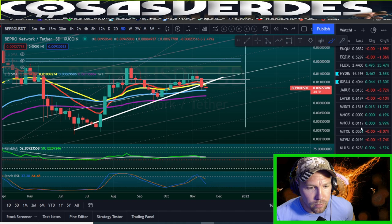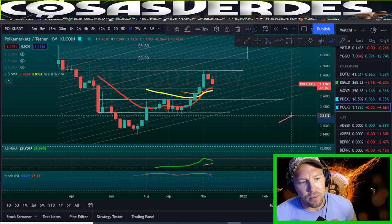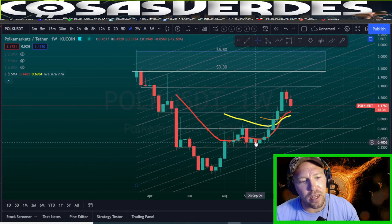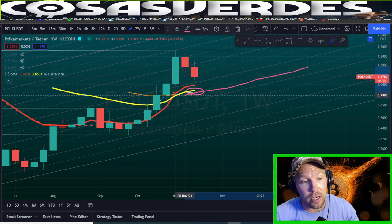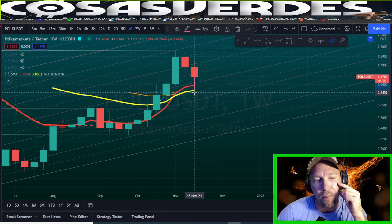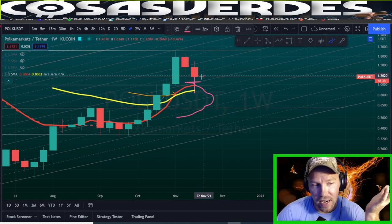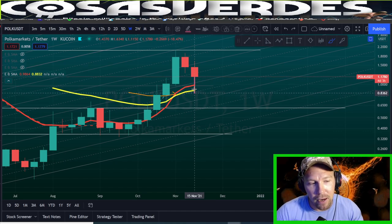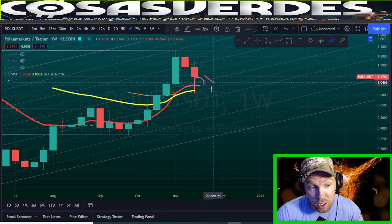Now we're going to go to Polk. Starting off with the weekly chart: Polk is really positioned pretty well. If Bitcoin were to hit 50K, I would say this would wick down below the 10 EMA and hit the weekly 21, because it's on this origin line as well. At 50K BTC, there'd be enough buyers of Polk to drive it and close the candle — the same candle that it wicks down to the yellow line, which is the weekly 21. Buyers would buy it back up and push it just above the red, then continuation to the upside or some consolidation.